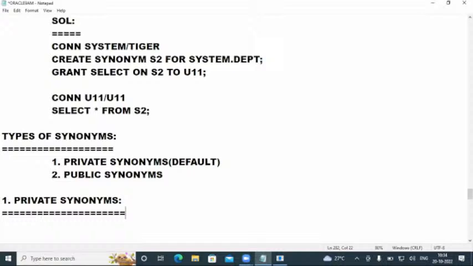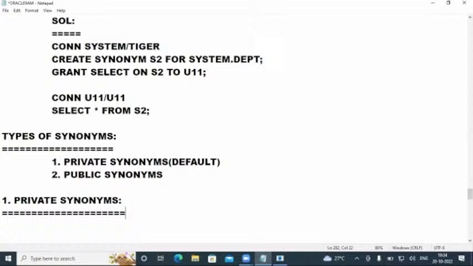That means every user, as per their privacy, creates their own synonyms. That kind of synonym is called private. I will create my own synonym, and that synonym can be used by myself, but you can't use it. Yes or no?